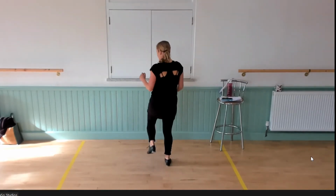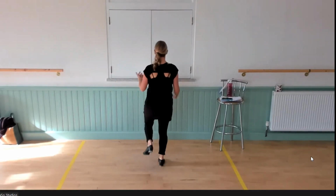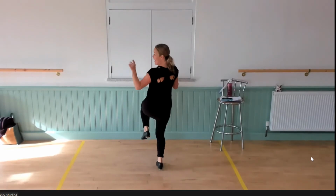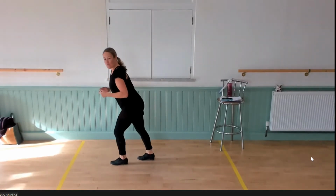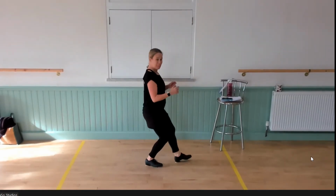Pick up, hop, step, tap, come back. It's just you're leaning onto your stamp then. Stay back. That's it, do you see? If you've got this going on, it's going to slow you down. Keep your weight back, tap, front, back, stamp, pick up, hop.